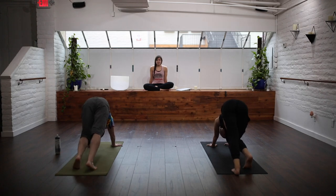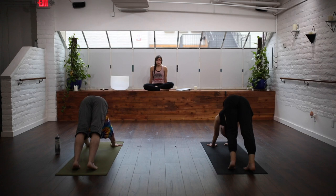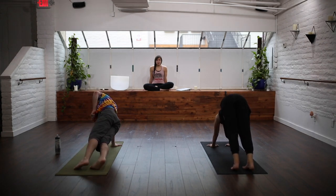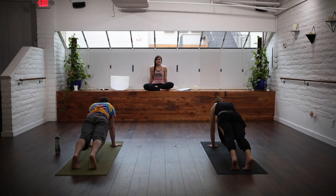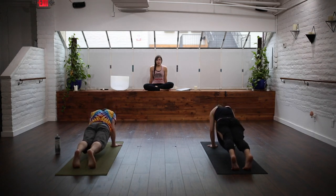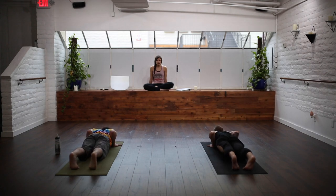Work your way into stillness. Shift your weight forward into an upper push-up. You can bring your knees down if you want to, but if you can breathe through it, leave them up through this last little bit of work. We're going to lower down slowly on a count of 5, 4, 3, 2, 1.